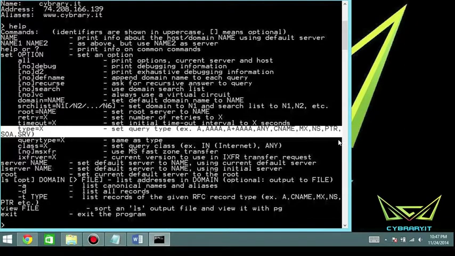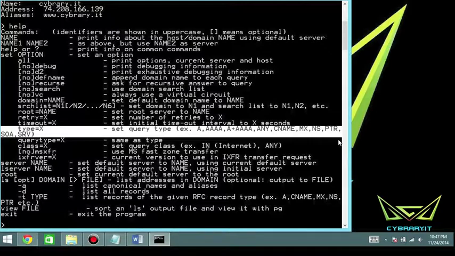For example, A records, which is your host name resolution, or ANY, which means all of them, or CNAME if there's an alias, or MX record if you're looking for the mail server, or NS for who are the name servers, or PTR records, which is the exact opposite of an A record. In the A record, you're looking for a name to IP, and in a PTR, you're looking for an IP to name. I can also do a start of authority or look at service resource records.